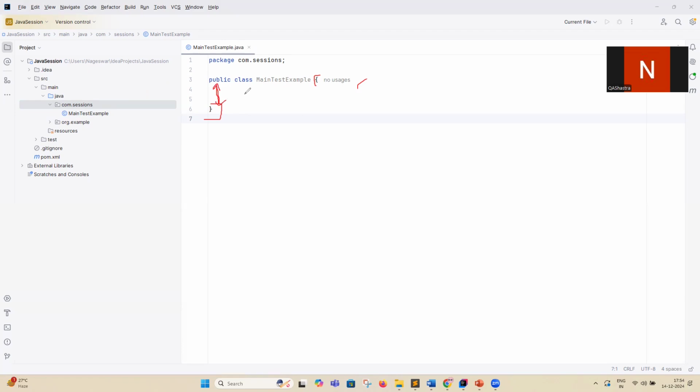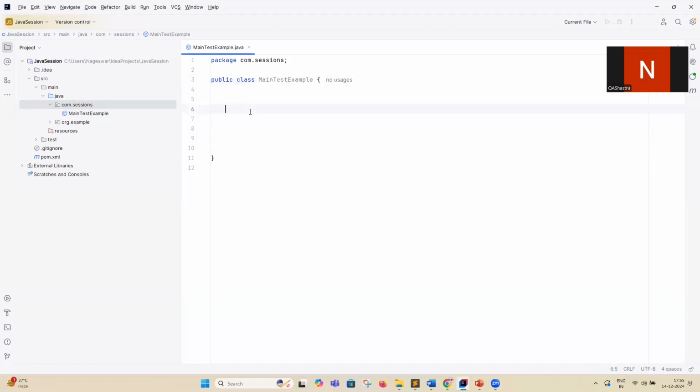So what are the things you can declare in Java? Within the class only. Outside of the class we cannot declare anything; if you declare anything outside, it will not take. Whenever you create a class, the class must be public, the class keyword is there, followed by the class name. The class name must start with a capital, in camel case. The second word, third word, if you have multiple words, should also start with a capital. So in Main, M is a capital, T is a capital, and in Example, E is a capital. That is the way we declare it.